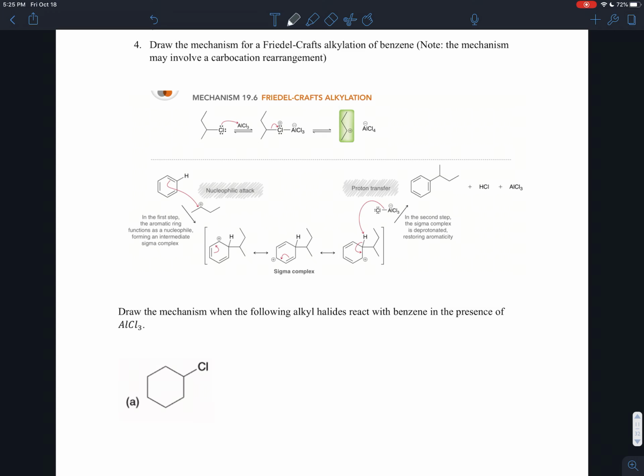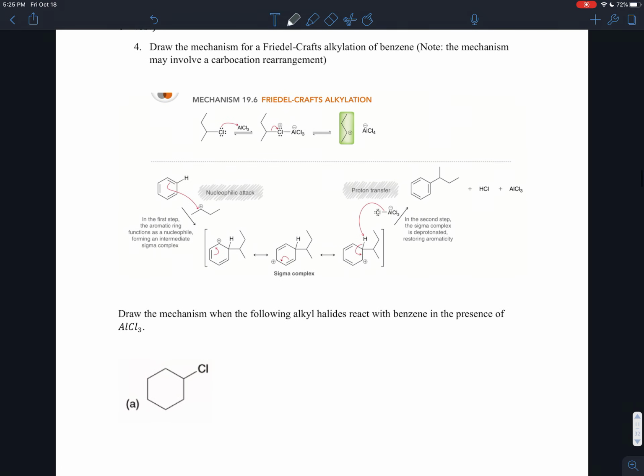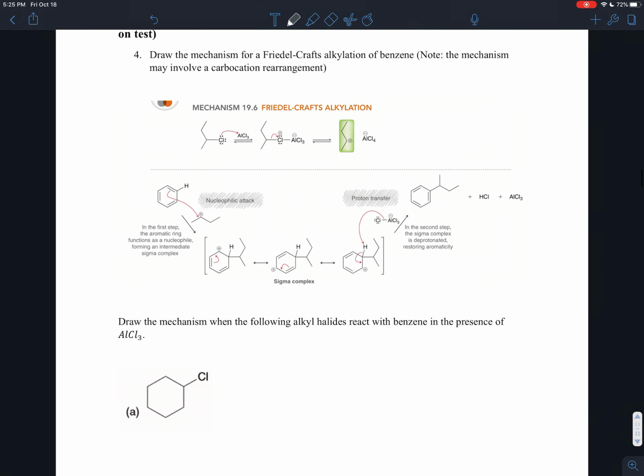You can take the known benzene rings in those and attach them to any carbon chain you want, with any type of solubility, with any type of acidity or basicity. And so you really gain a lot of power in creating medications and creating medicines by being able to attach benzene rings to different carbon chains. The type of reaction that allows you to do that is called a Friedel-Crafts reaction. So you see it here, Friedel-Crafts. And it's named after the two scientists who developed it.